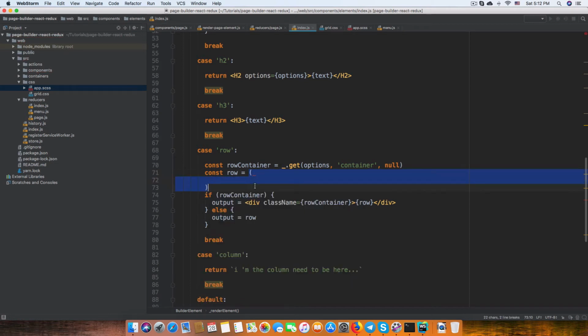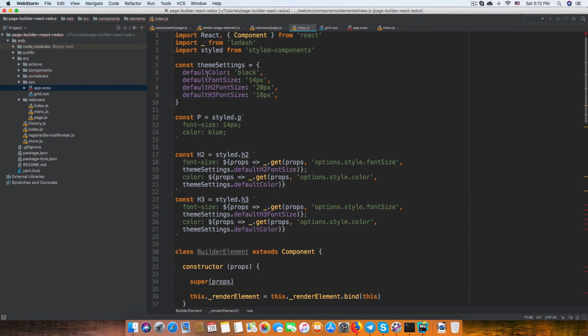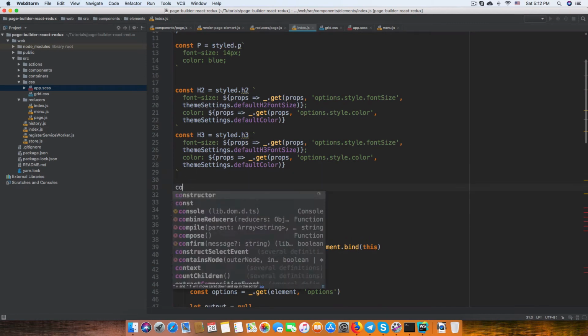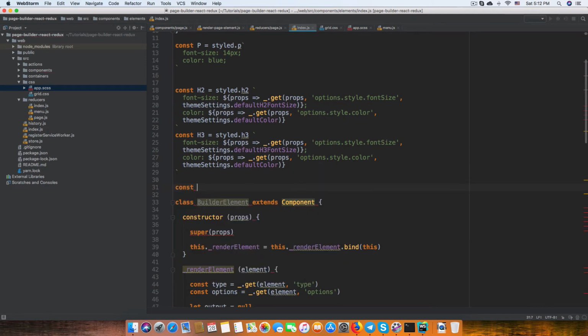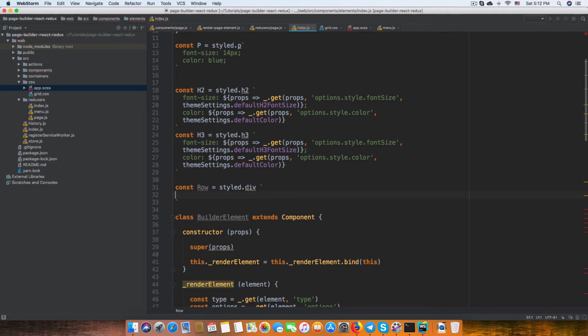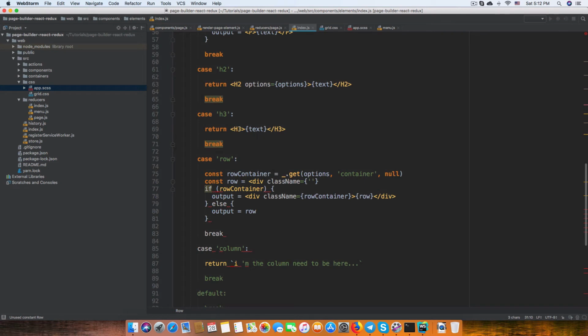I think we can wrap it: div className equal, I think we can do it like this. const Row equal styled component, a div tag, and here we can go ahead and implement style later. For now, let's wrap it within the Row. Have a Row, rename Row, and close the tag.